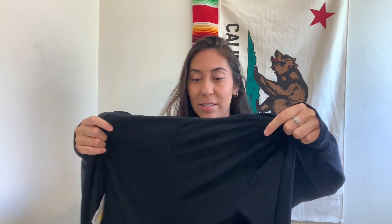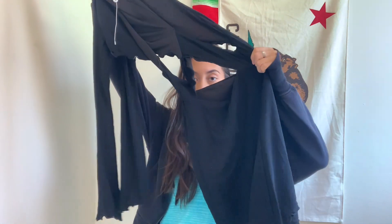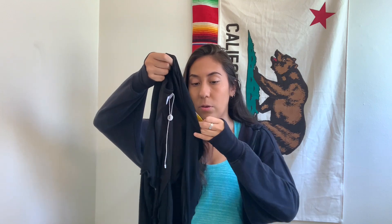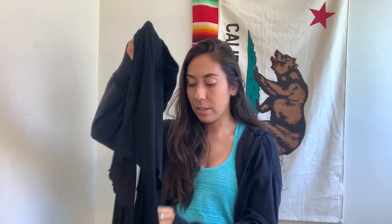Revolve brands I'll definitely be listing on Curtsy. This next one is Tiger Mist — not going to lie, not quite sure how this dress goes. It has some cutouts and twist detailing. It was only $10 so I paid five dollars. That's probably why no one bought it — it's kind of a confusing dress. I'll have to find a stock photo to see how it's supposed to be worn, but it's usually pretty easy to find stock photos for brands like that.